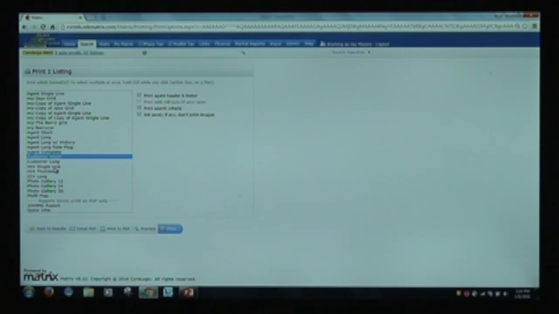And again, there are other reports. There's even a thumbnail report. Some people like that little report. You just go through and figure out the one that works best for you, and you can print these as you need to from there. So print them to a PDF file, and some of these you can actually email as a link to a PDF file. Some you can't. So it's just up to the system.